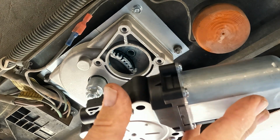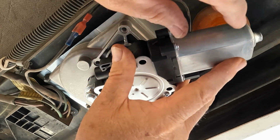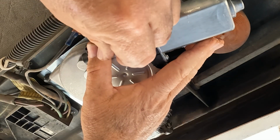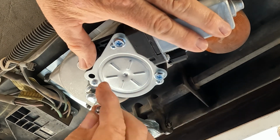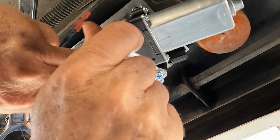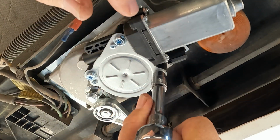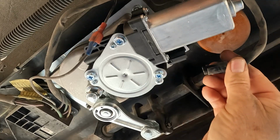next step is putting the motor on. So we just want to slide it up in here. And you may have to wiggle it around a little bit to get the gears to line up. And then we want to put our bolts in here and tighten those down. All right. And now we just want to plug our motor back in.